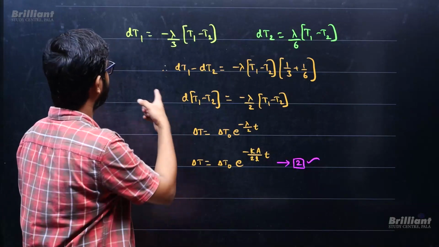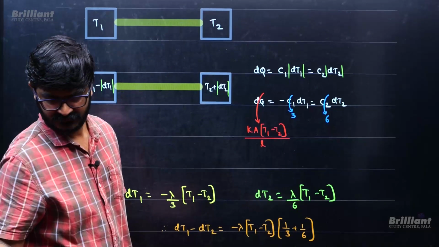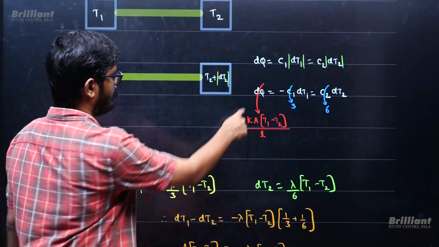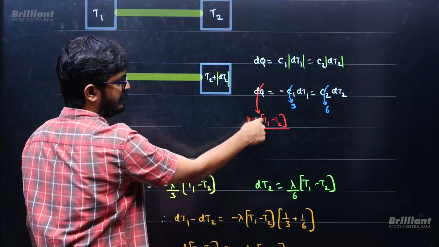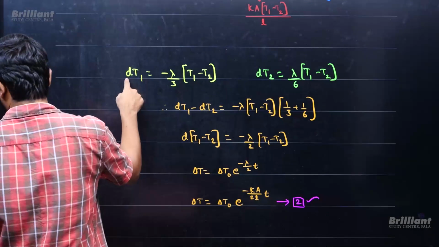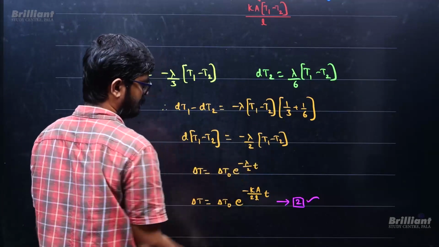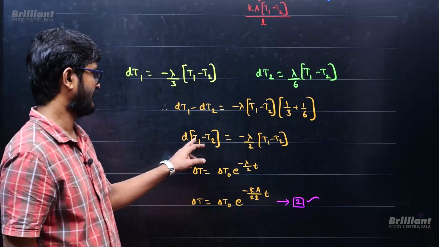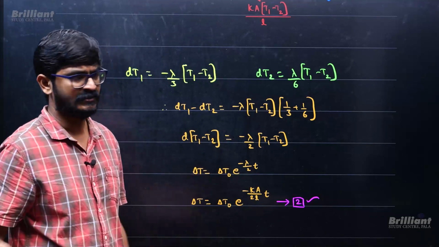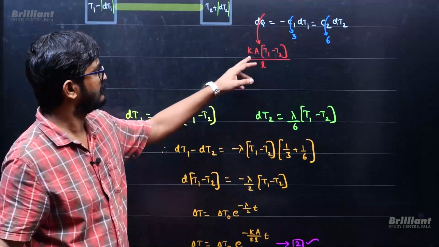Wait, where was that dt? Oh, man. Okay, dq was not this. This is dq by dt, so into dt should be there. There is that time thing missing. So dT1 by dt, dT2 by dt. So dt will be going here, and you will be integrating it. Now the T1 minus T2 I am calling delta T. When you integrate, you will be getting the result, and the lambda value I am just substituting back.